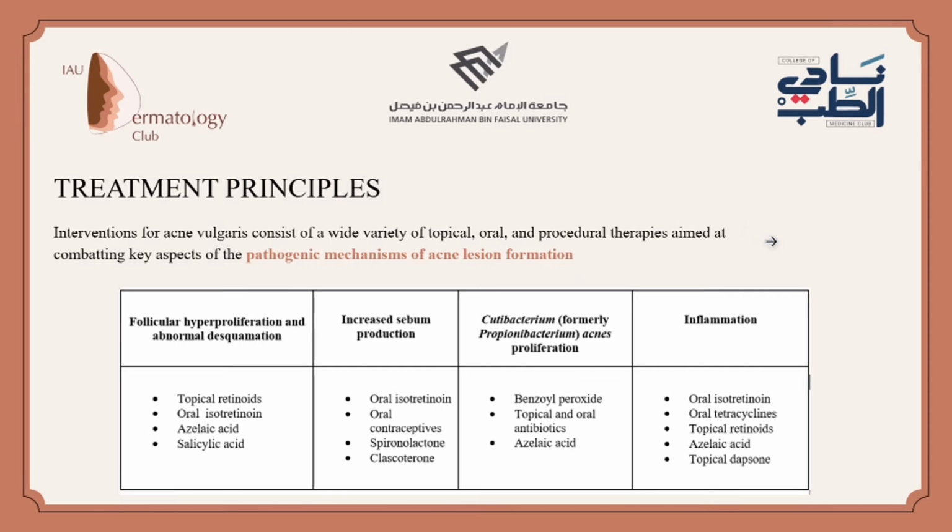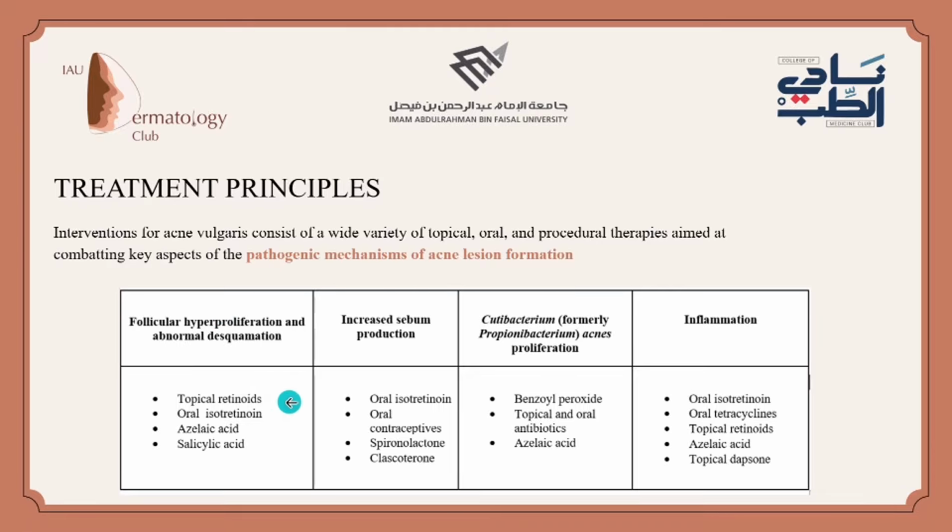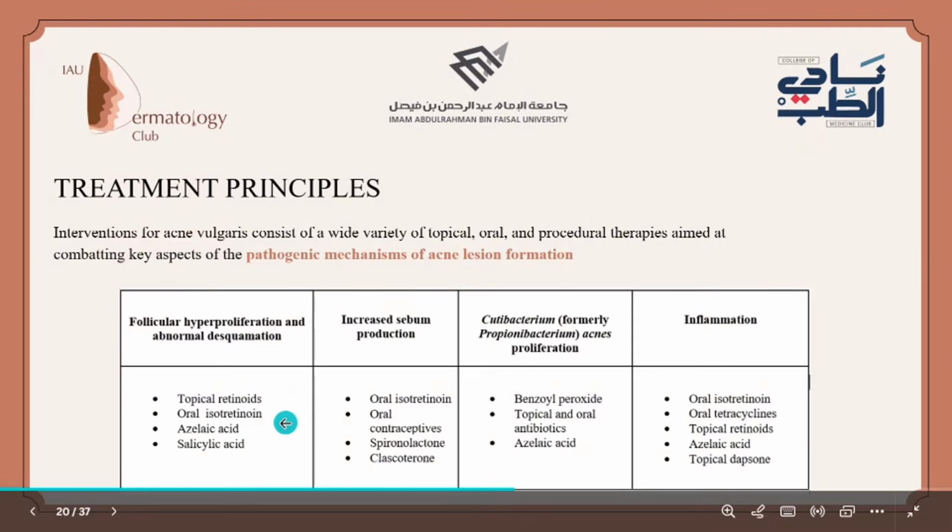We have now reached our final objective, which is management of acne vulgaris. So the management strategy is based on treating the 4 key pathogenic mechanisms of acne, which as you can see in the table. So we have follicular hyperproliferation and abnormal desquamation. The active agents for this pathogenesis are topical retinoids, oral isotretinoin, azelaic acid, and salicylic acid.